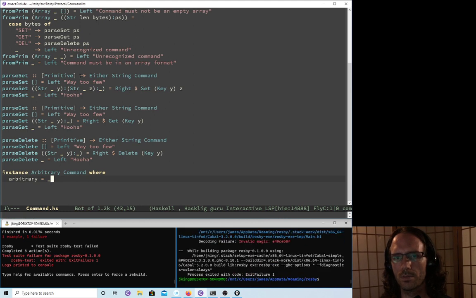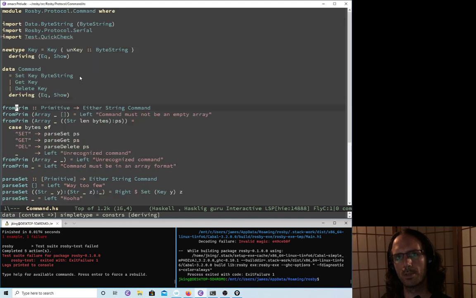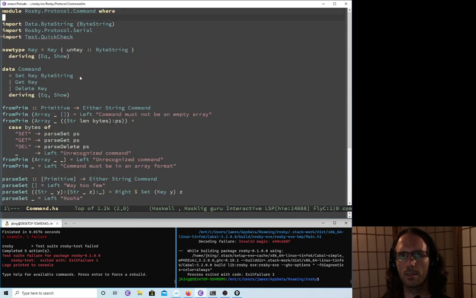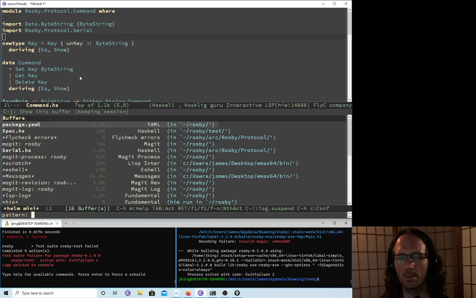Okay, so for our testing here, we're trying to test fromPrim. So we really should have an arbitrary for our primitive types. And specifically, we only want to create instances of the array ones, because those are the other ones we're parsing. Everything else is just an error.